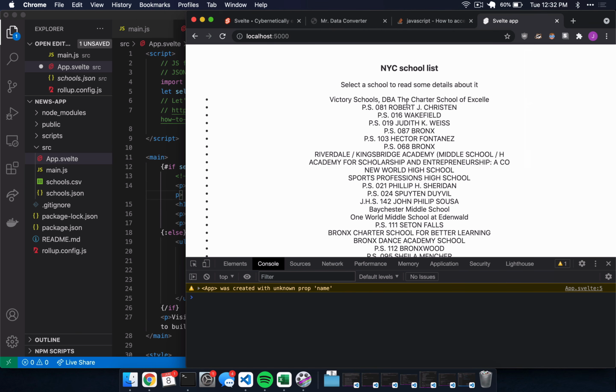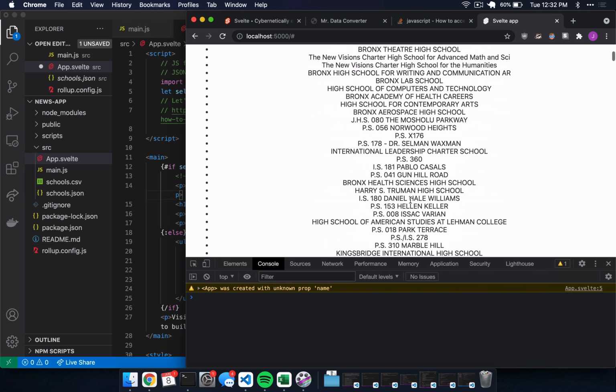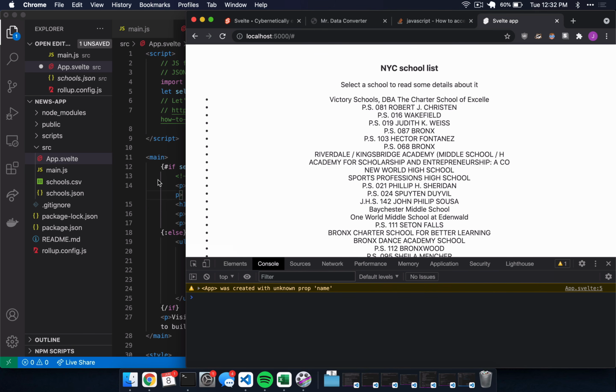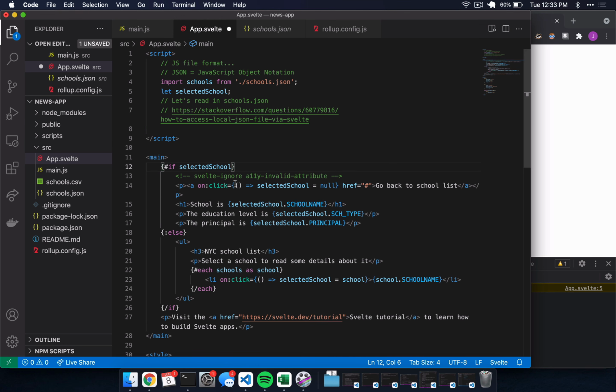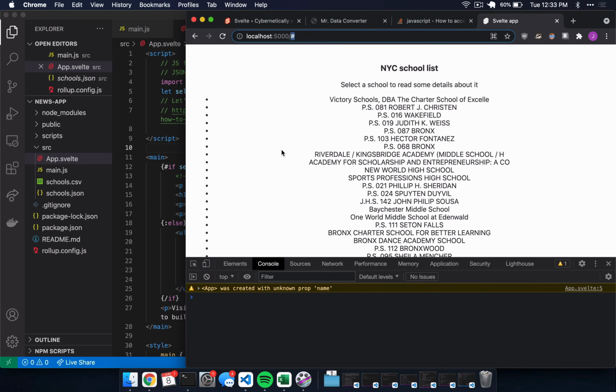So now we have the school list. If we click one of these schools, it shows us a page all about the school. Then we can go back to the schools list. So for all of this, as long as we have, you know what, this is actually bad because it's adding the little pound symbol hashtag right up there. So I'm going to move on click to actually be the p tag here. Sorry, everyone. Yeah, it's going to be better.